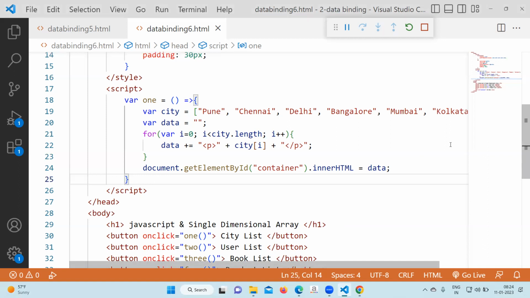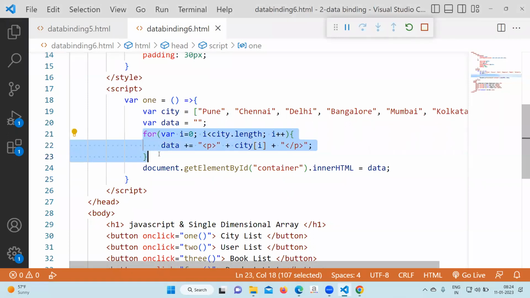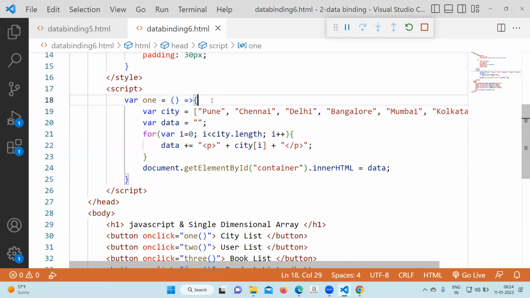Next function you write will be based on the map function. This is a for loop. To read the data from an array, you are not going to use the for loop much. Okay, your code will become complex. You have to take care of increment, decrement, plus, minus, variable name, array name, many things.